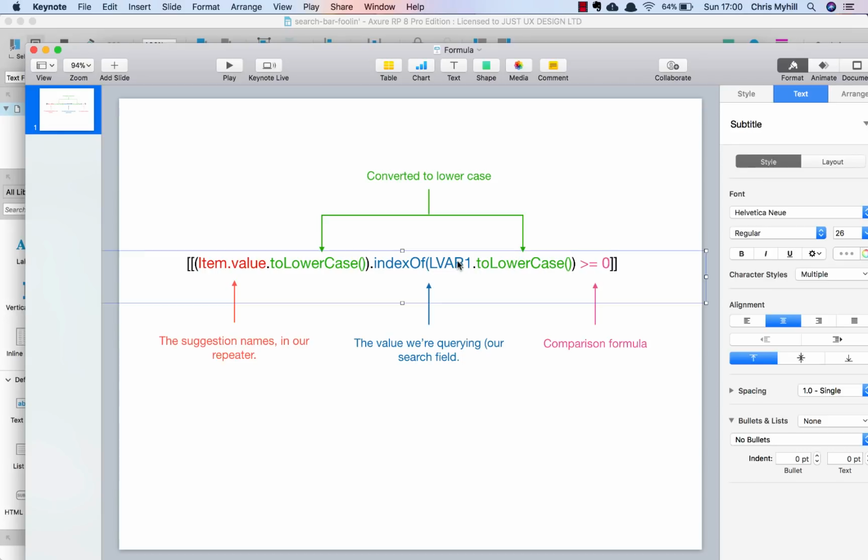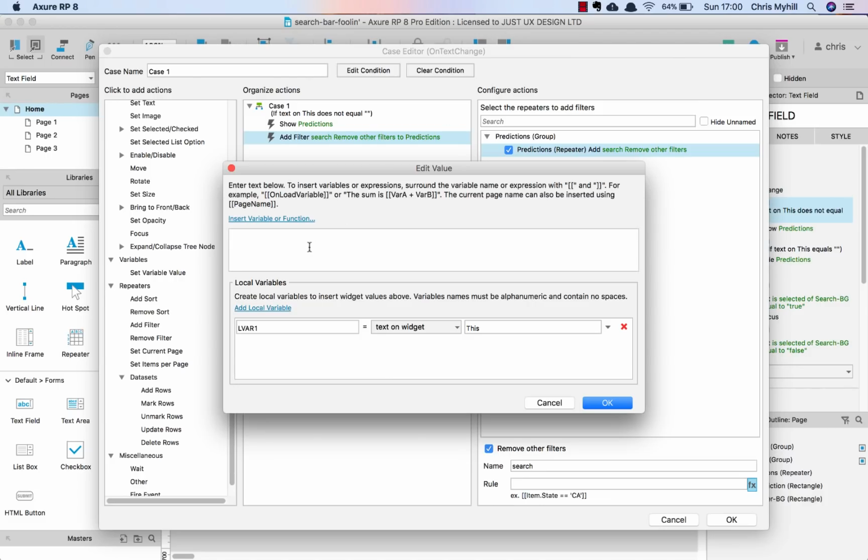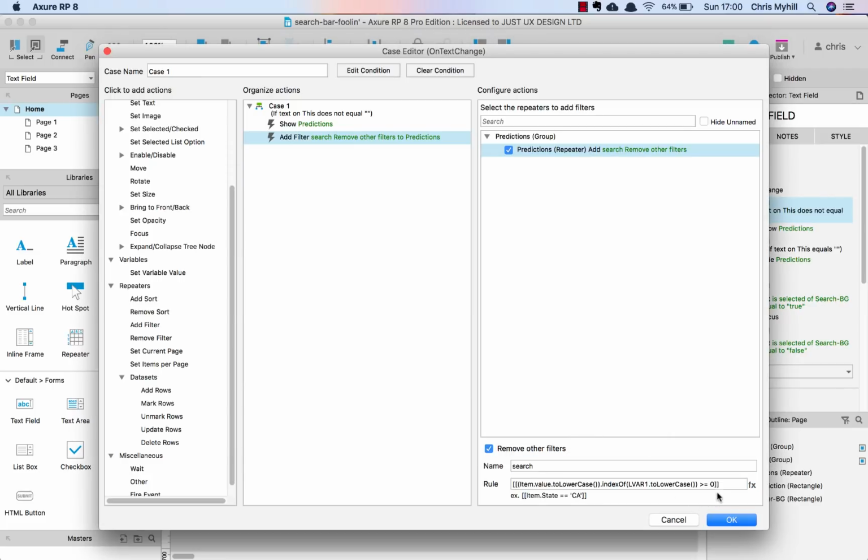So I'm just going to copy and paste this whole thing in, and you can do the same. I'm going to put that into there. So item.value to lowercase, index of lvar1, lvar1 being the text on the widget, and compare them against each other. That is the filter that I want to have.